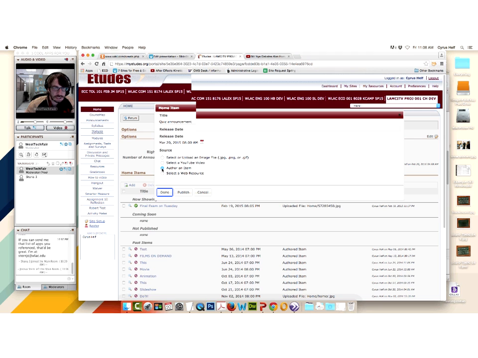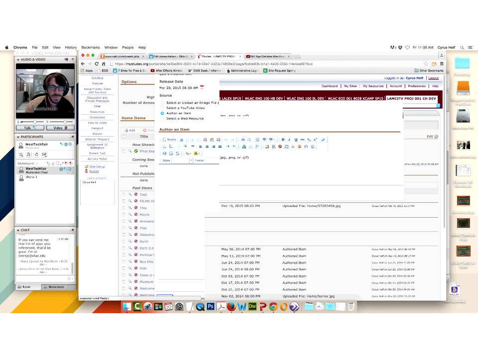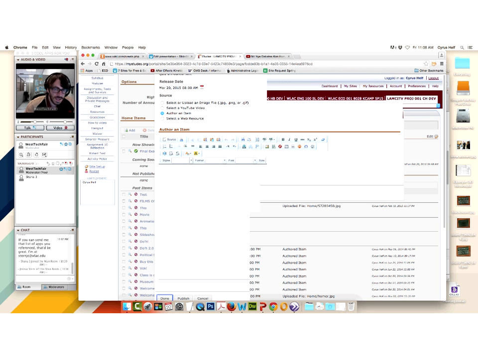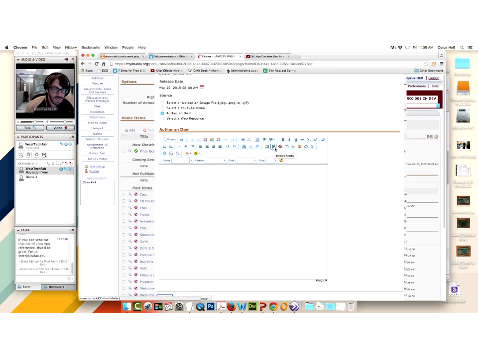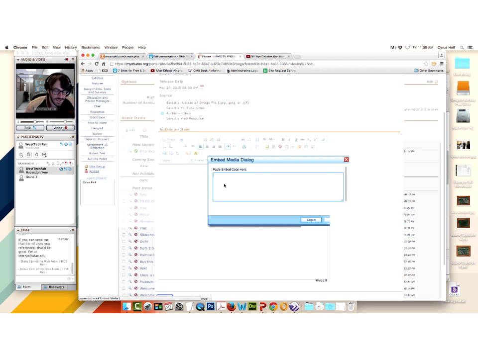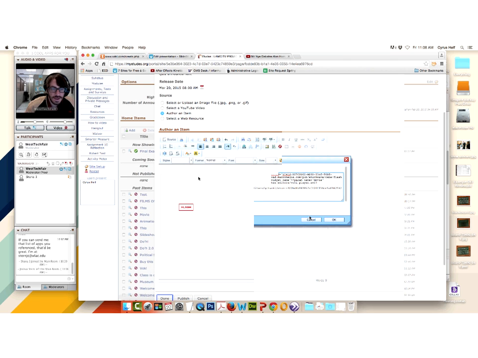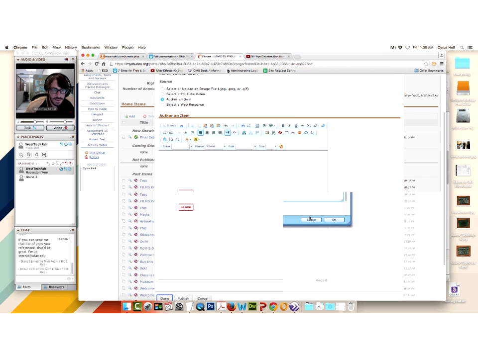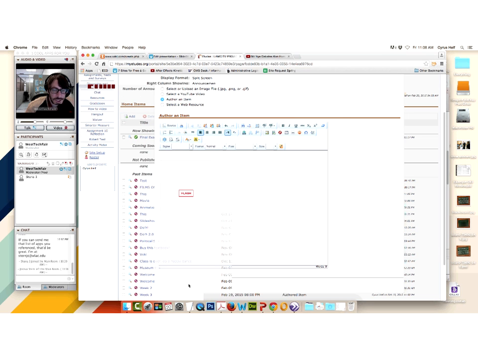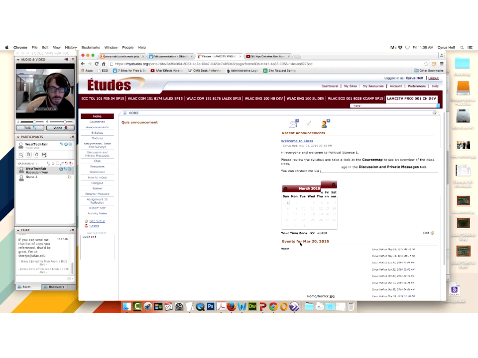And when you do author an item on the home page, it's going to give you this really familiar editor here. And the main thing you want is this embed media button. Click that. Then we paste in our code from Voki. Click OK. It's going to give you this little thing. We're not going to worry about that. We'll click Publish. And then let's look at my home page. And here's my new home page.